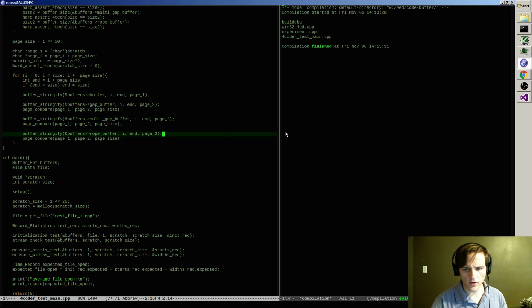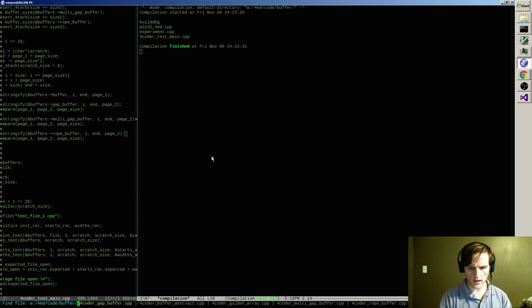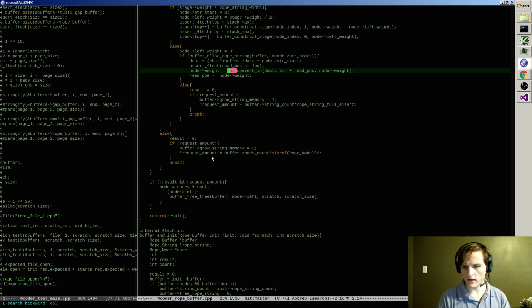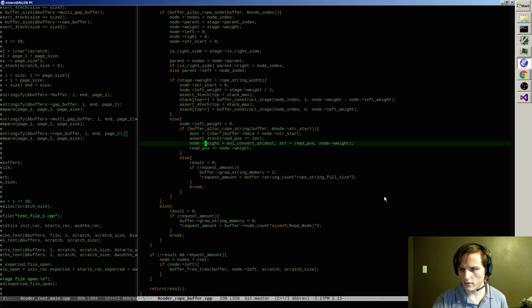Alright, so the problem is this. I noticed that the rope buffer earlier today needed to convert in, and so now it does, and it recomputes the weight of a node that reflects the fact that it doesn't have carriage returns in it.